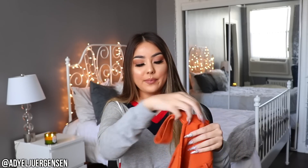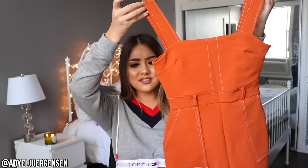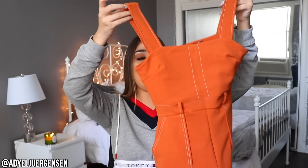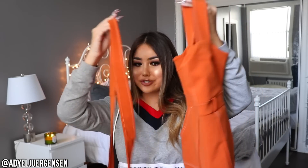Next, I got this — it's like a pumpkin orange, super cute romper. It looks kind of boxy though. Like, it looks like it's going to ride up, if I'm going to be honest — it looks like there's no torso to it. Or maybe it's so low-cut that I'll be fine. It doesn't look very long, but it came with a little string. We'll see how this goes.